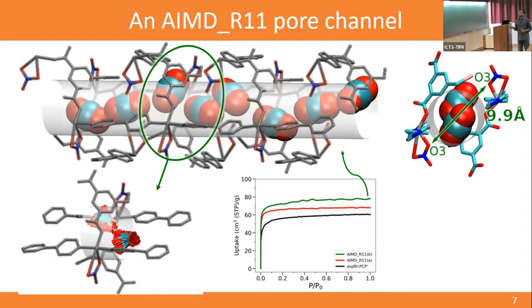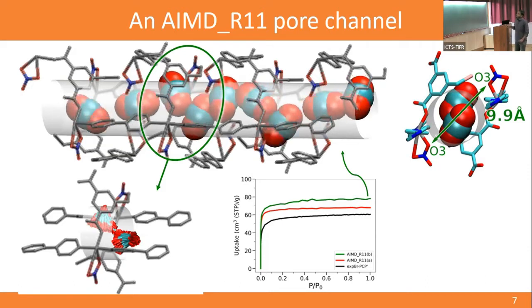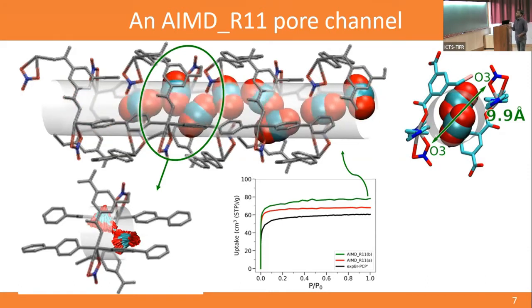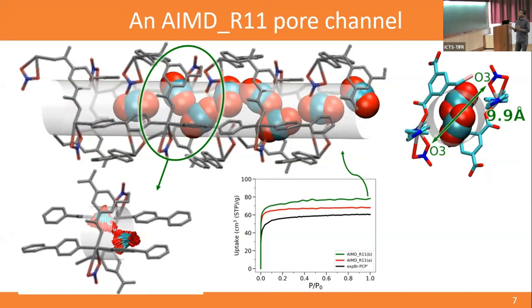So, if I call the setup a gate formed by NO3, in the crystal structure, there's about 7.8 angstrom. In the R11 case, it's about 10 angstrom. And if carbon dioxide needs to orient itself radially at the NO3 gate, the gate should be separated by at least 9 angstrom distance. So what I say is, here the gate is open. I say a nitrate gate is open when they're separated by more than 9 angstrom distance.